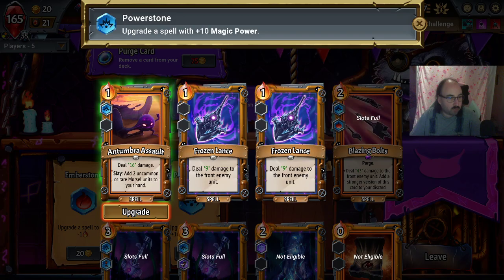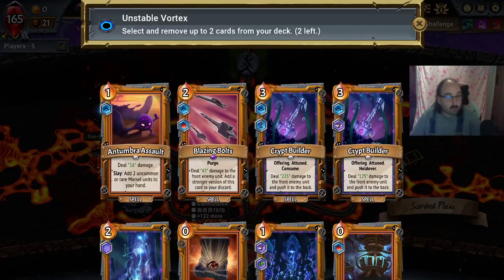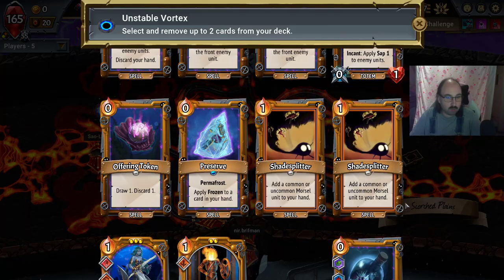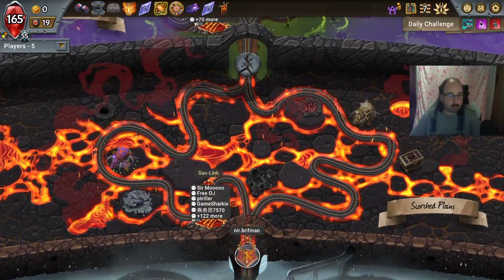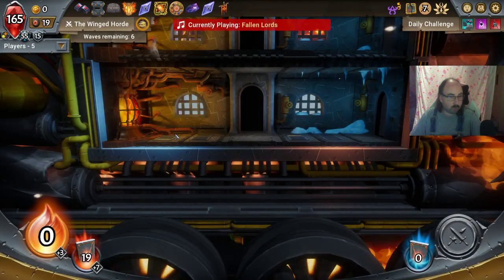Magic Pound and Untamer Assault, just in case we face the Soul Boss. And then we remove the last unupgraded Train Stone and the Shade Splitter. Maybe I should have kept some gold. Well, this fight will be pretty straightforward.